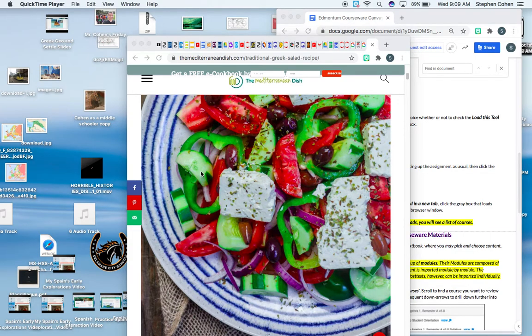Hi kids, who's ever eaten a Greek salad or been to a Greek restaurant? Here we see a Greek salad, and if you look carefully at it, it can tell you a lot about the Greek landscape and its climate and its people — well, except for tomatoes. They didn't have tomatoes in Greece in ancient times because they were grown only in the Americas, and it's only around the late 1400s to 1500s that they were brought back to Europe by explorers and spread to other parts of the world.